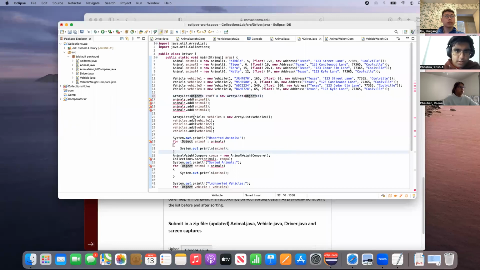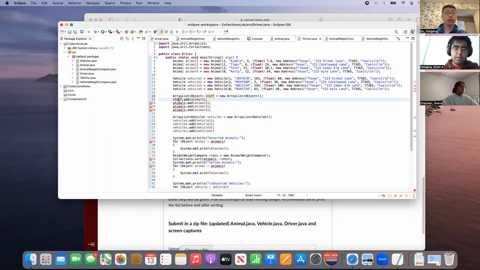And then change animals to stuff everywhere. Should I just do replace thing? Sure. But it will also get these. Yeah, maybe you can just replace one of them, then you can always just double click. Okay. So before the dot add, where it says animals, replace that with stuff.